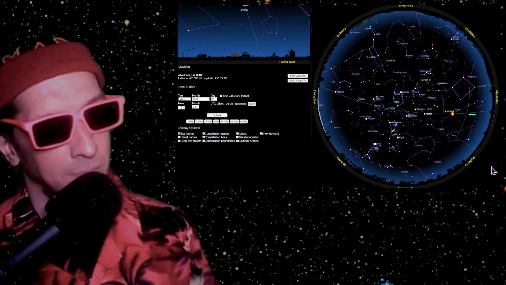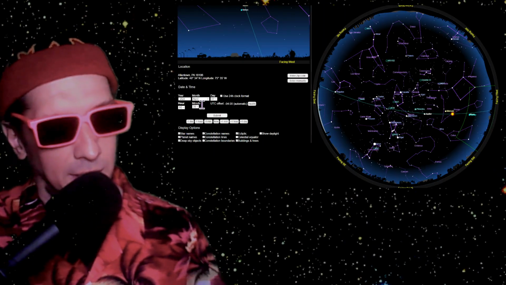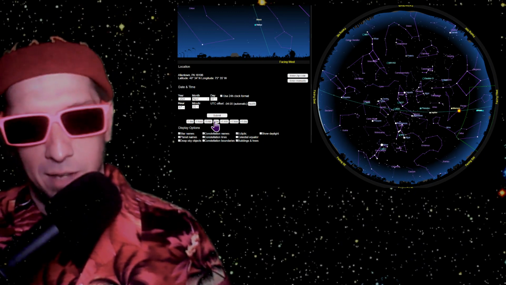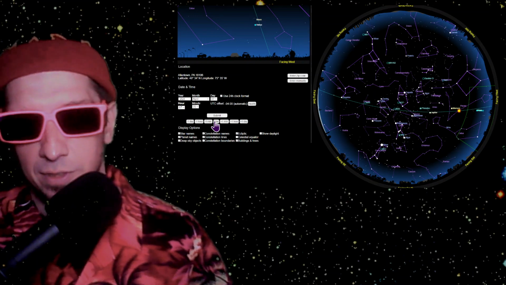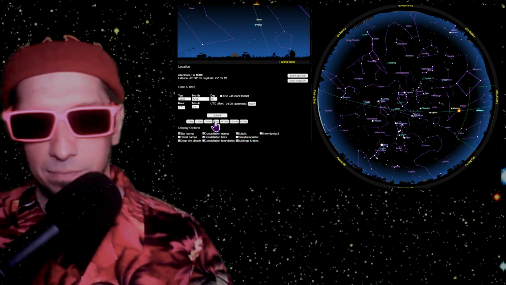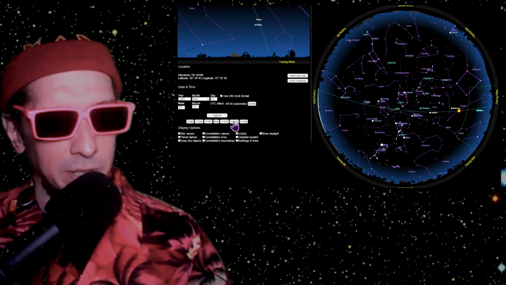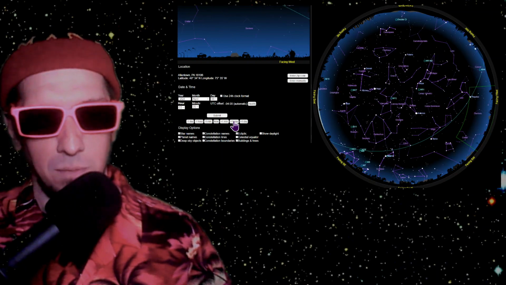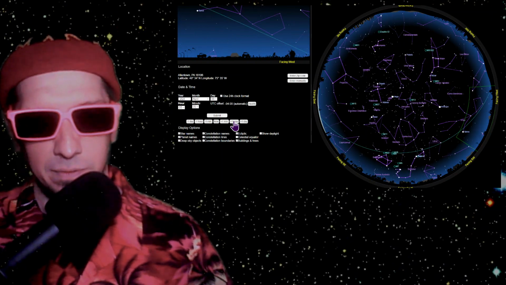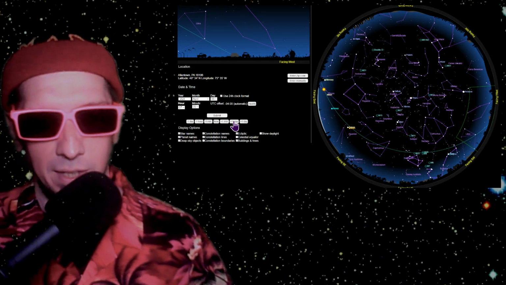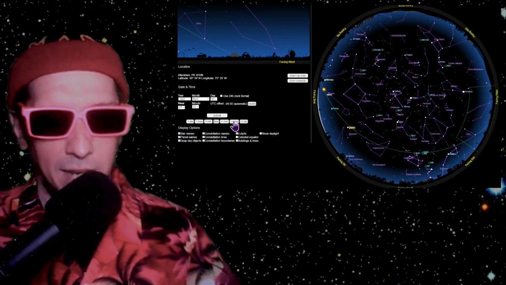Okay. And this is what's going on overhead. And let me just advance this. So there it is now. You can see the moon and Venus very, very close to each other in the sky, but not really very visible. But if we advance this into tomorrow morning, you see Saturn and Mars rising, and then Venus and the moon right ahead of the sun there.